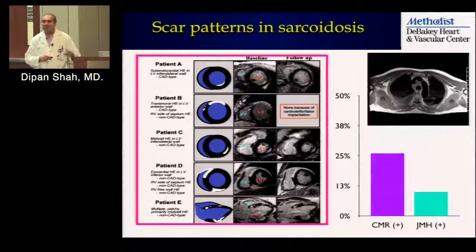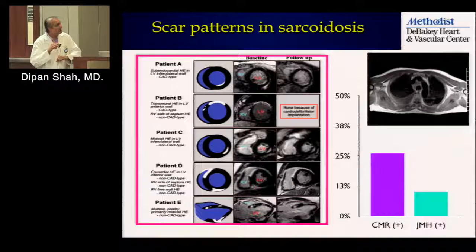Now, let me kind of wrap up here with the last couple slides. What about sarcoid? So obviously, Dr. Q already touched on the fact we've got these clinical criteria that we use, which involves also echo and nuclear findings. And in this study, this was published in 2003 in Circulation, they looked at a cohort of 100 patients with proven extracardiac sarcoidosis and did CMRs on them with contrast.